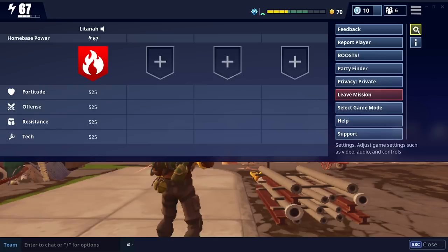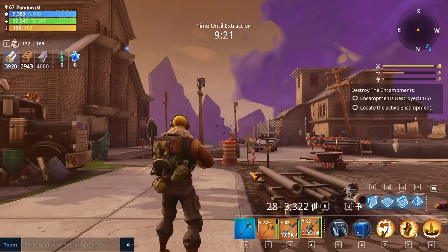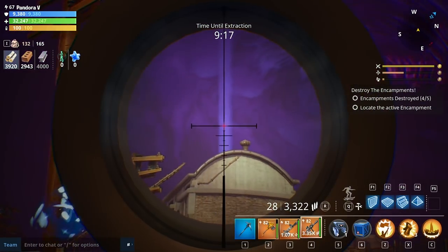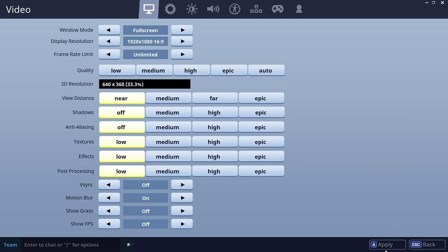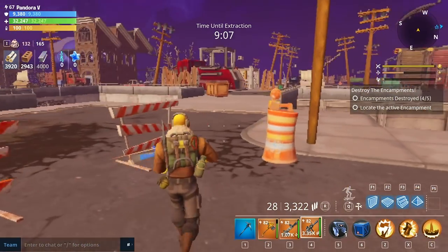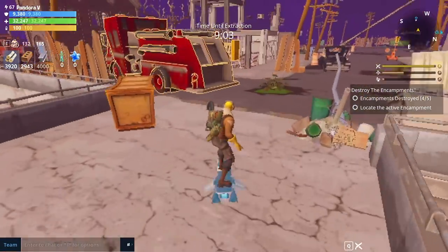Okay, look, let's just put the graphics back up. Just a second. All right, so apply. Look around. It's right there. Okay, let's put them back. So low, and we'll set the resolution all the way down. Apply. Oh, look, it doesn't come up either way. Okay, let's jump on our pixelated hoverboard. And let's get over there. Oh, I need these.